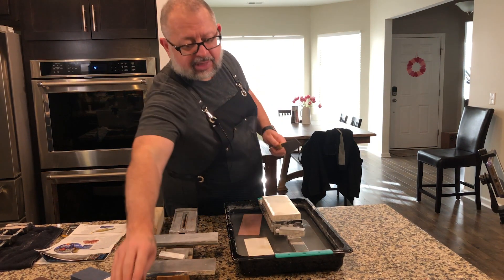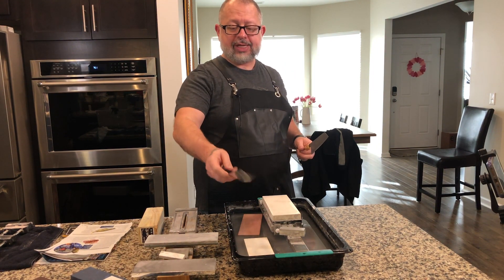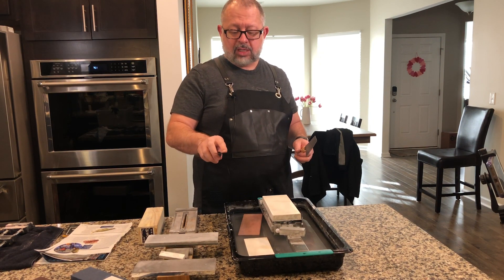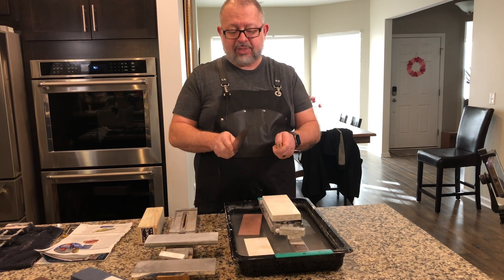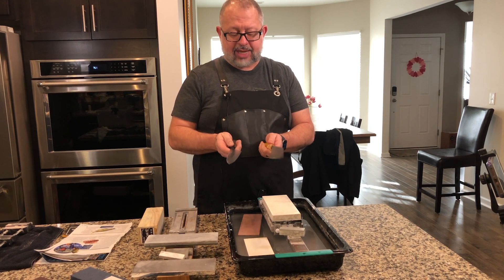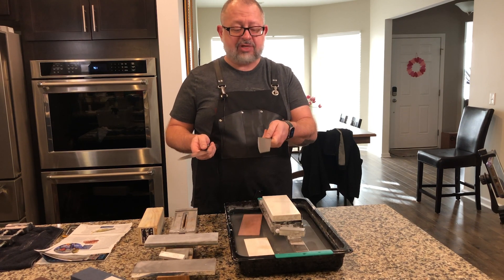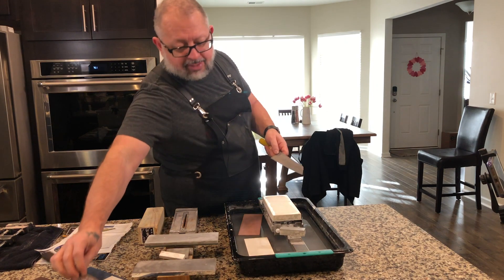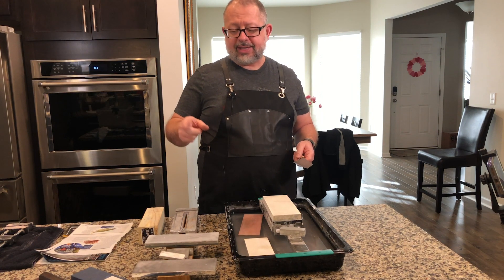Last week I sharpened a 270 millimeter Tashini finish Sujihiki, 50/50 bevel by Kato. This knife is longer but feels lighter. This one has a thicker spine and significantly more weight — it feels more solid. It has a Damascus finish, so I don't know exactly what's intertwined in it, and that might be giving it the extra weight.